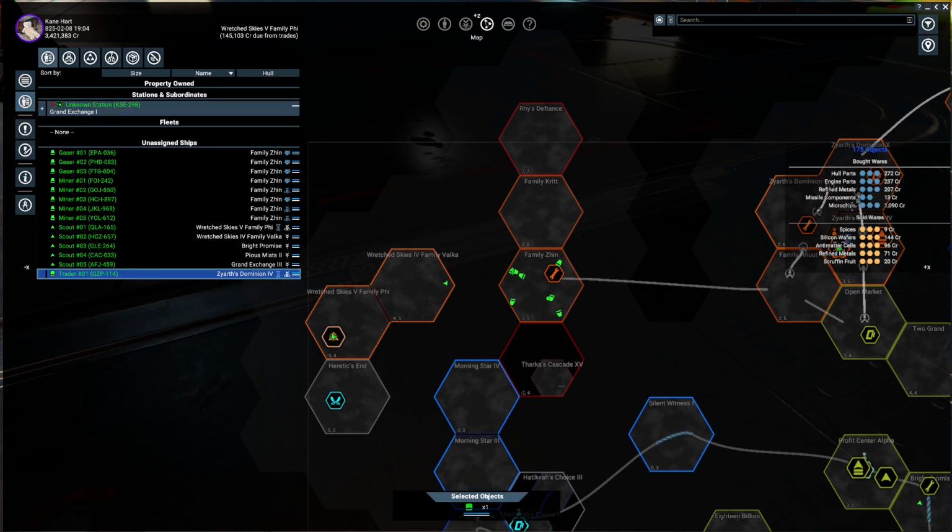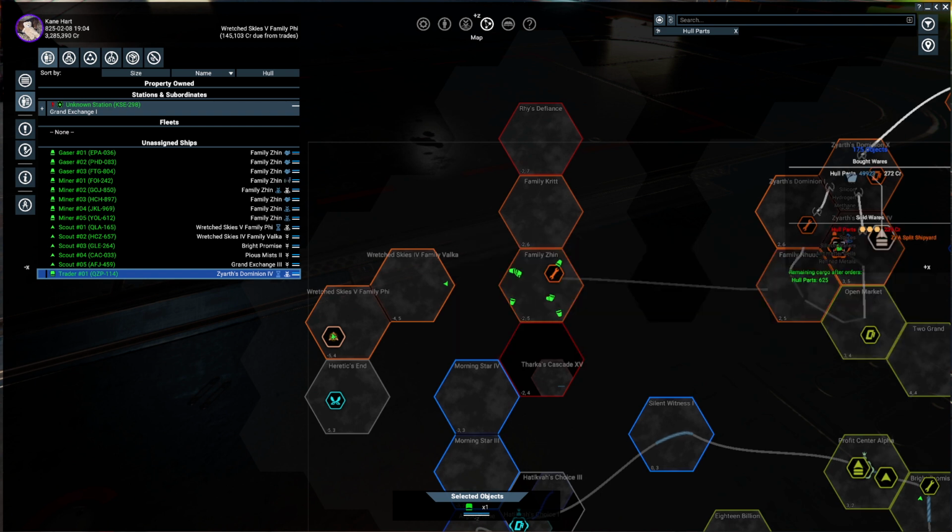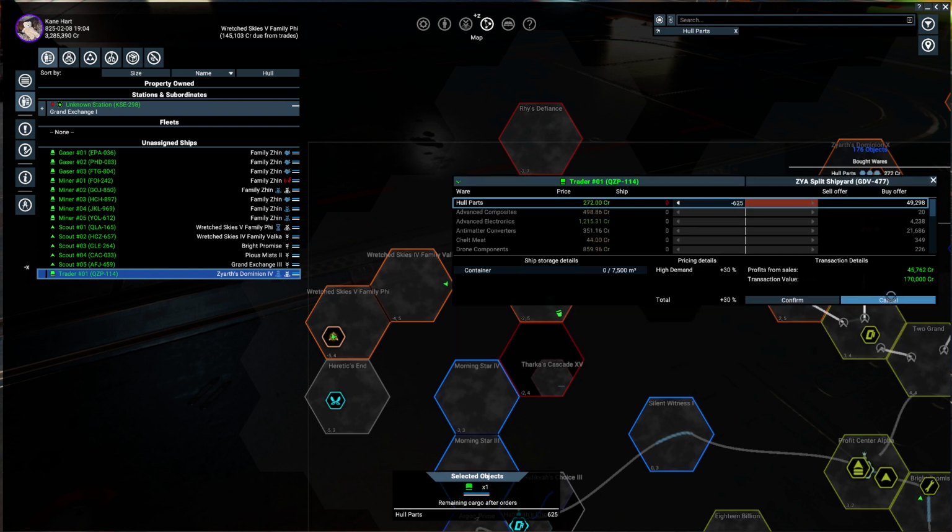And we're going to pull something on here. Like hull parts, obviously, is something that some of these guys need. So let's left-click hull parts. And you can buy it as low as $217. So you can right-click, go ahead, buy that. And it's going to cost you $135K. And then you can go over here and you can sell it. And you're going to make $45K profit. You're going to sell it for $170.